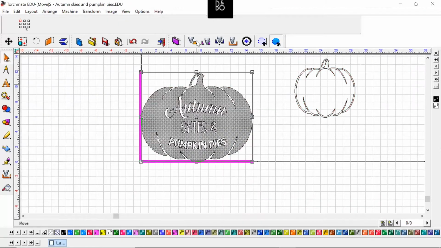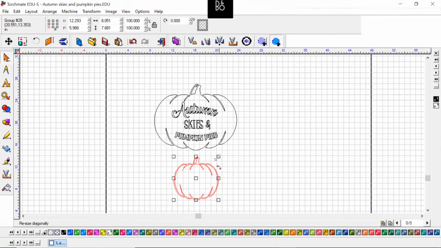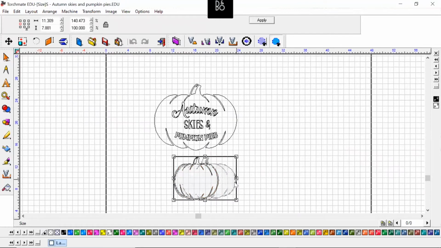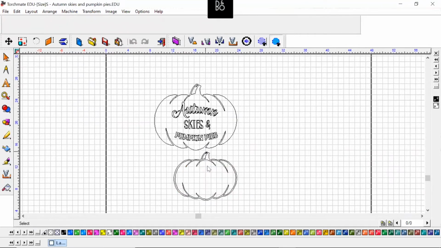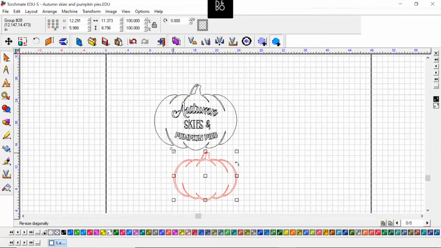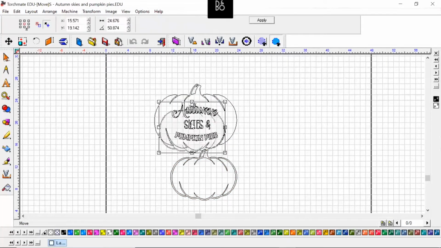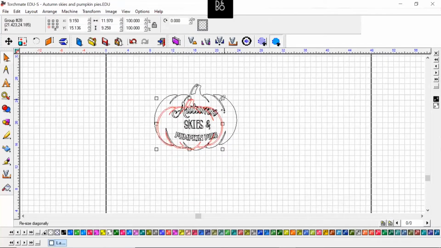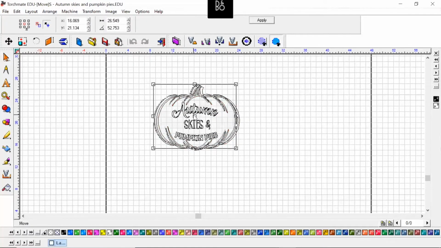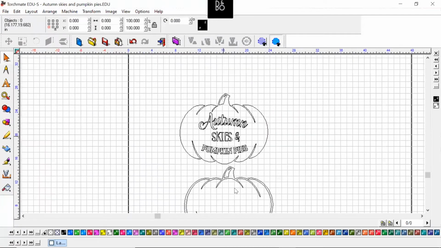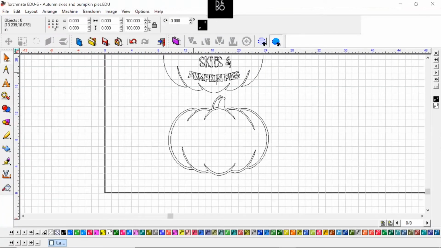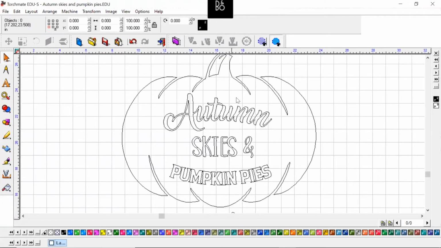I'm going to move this guy up some. Next, we want to try to make these the right proportions for the size we want to make our sign. So we're going to stretch this guy. You could just click and drag from the corner, but I kind of want to change the width of it versus the whole thing proportionately. I want it to have a certain look to it. Let's put the text in here now. I'll go through how I got mine to look like this and curve the font.